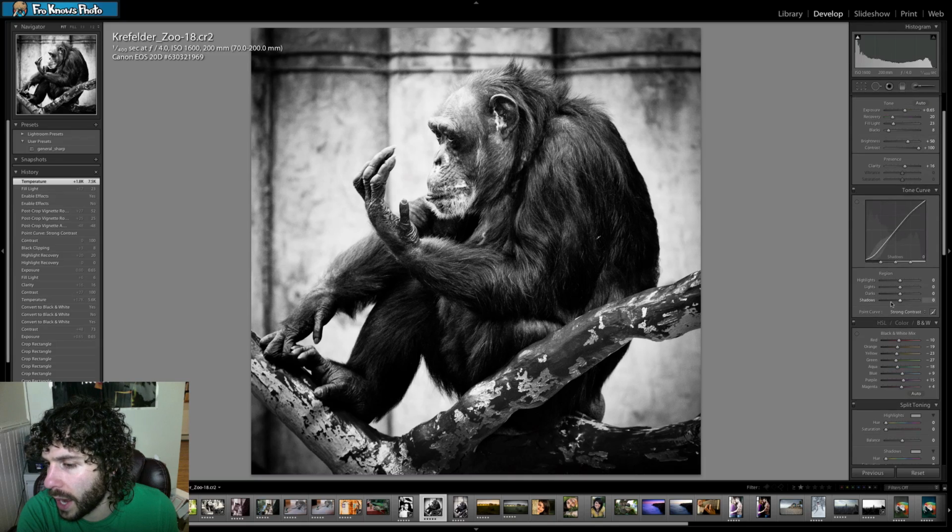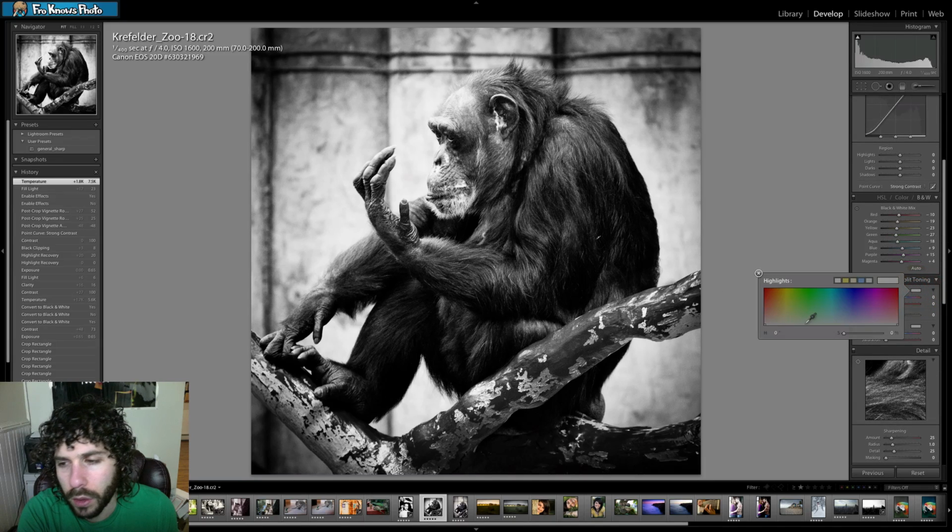But let's try a split tone and see what we come up with. I'm feeling it in the brownish, goldish, not in the greenish, not so much in the reddish, but more in the goldish brown. I'm just looking for the right one. To me, this is something you have to play by feel and see what looks best for you. I don't think you can just randomly go, I want to do this. You have to see it. And I think some of these colors are going to work better than others. Let's see what that looks like.